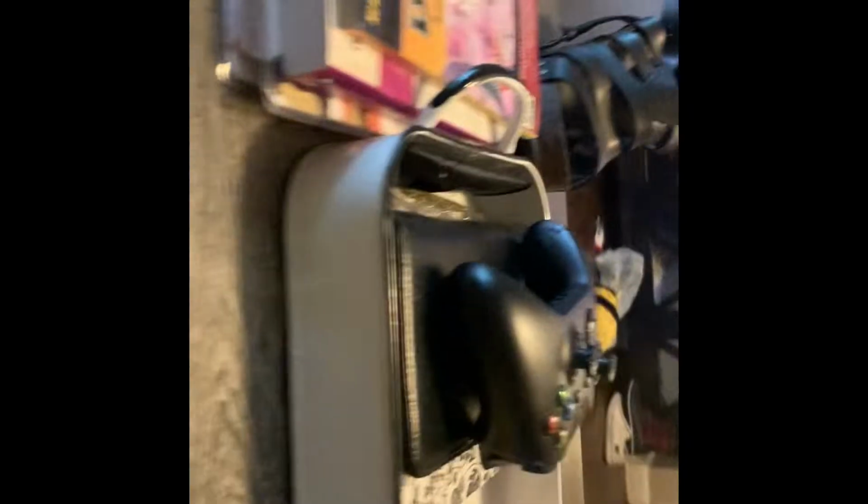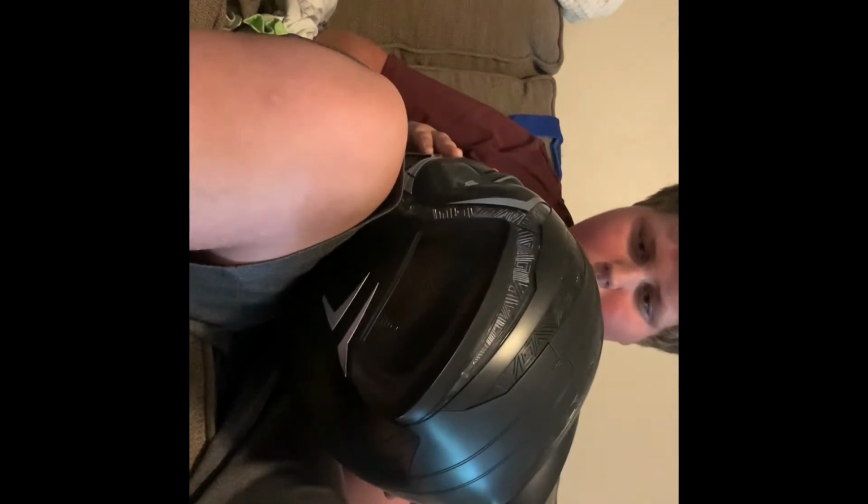Now we got it. Now we're talking. Here it is. Here it is, guys. We have the helmet here. Whoa! Oh, here's the padding. There's already padding in everything. Okay, so we have the lenses here.